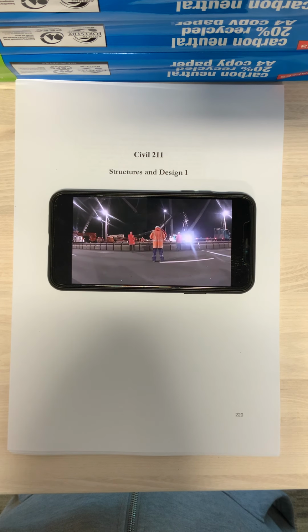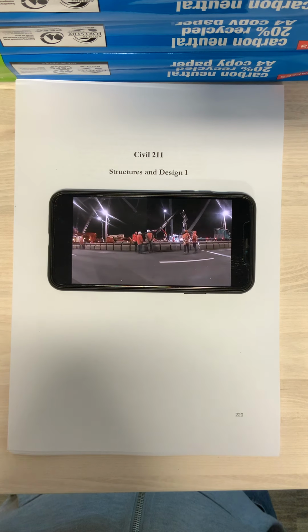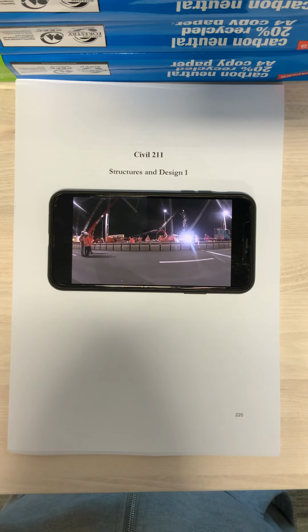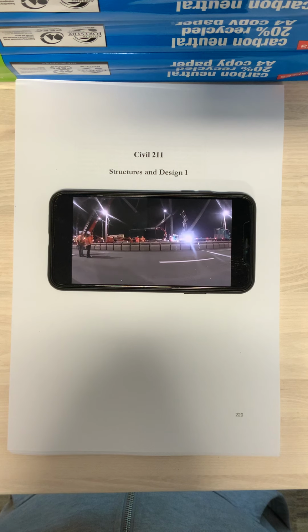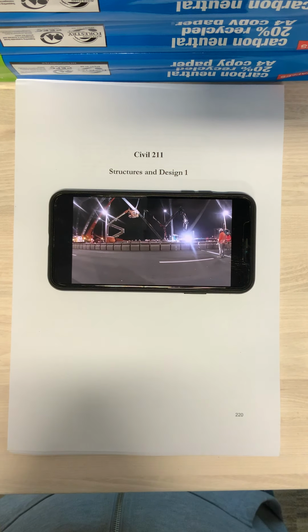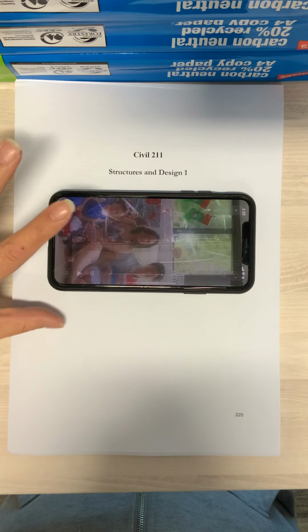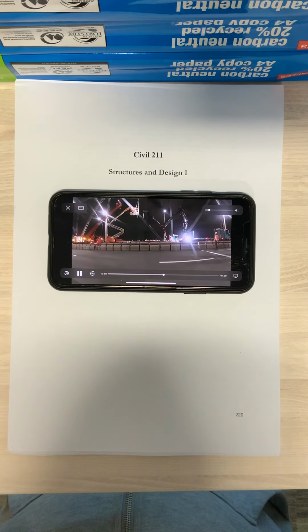Now you may not be aware, or you might be aware from reading, that they actually used a 3D laser scanner. We'll probably see later on a scan of the entire bridge. I'm not quite sure why they did that, but they scanned the entire bridge, probably down to very accurate tolerances, which you can see there.